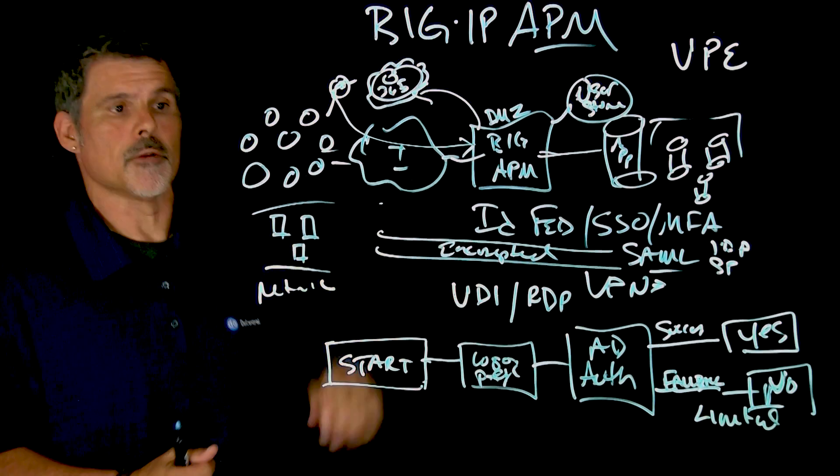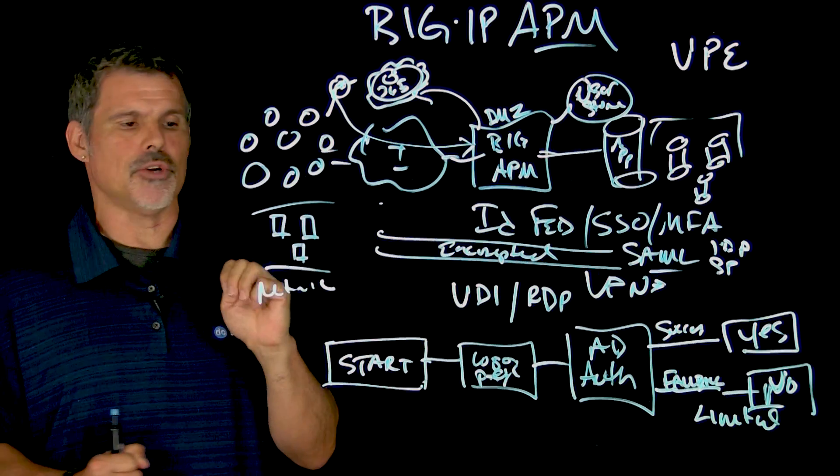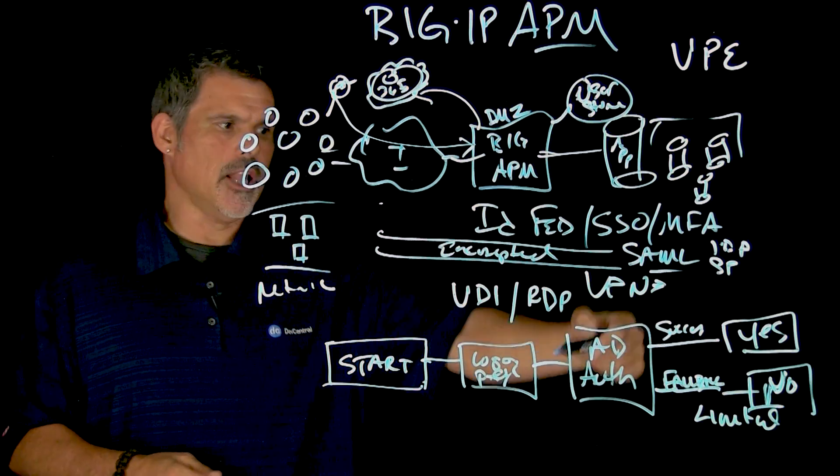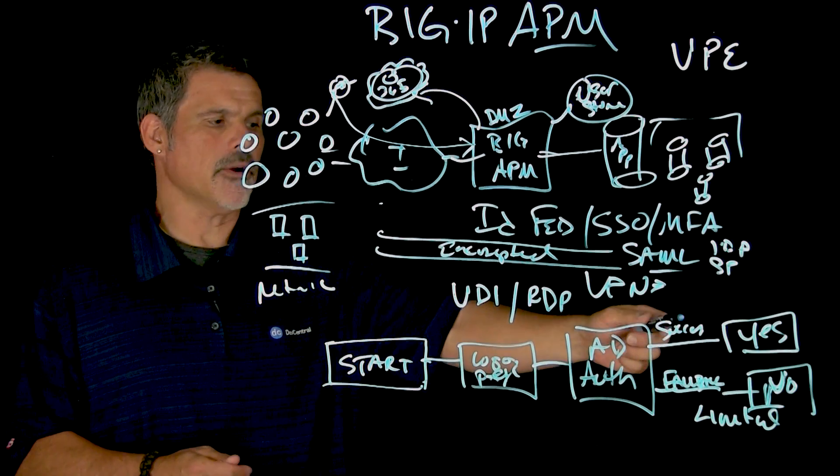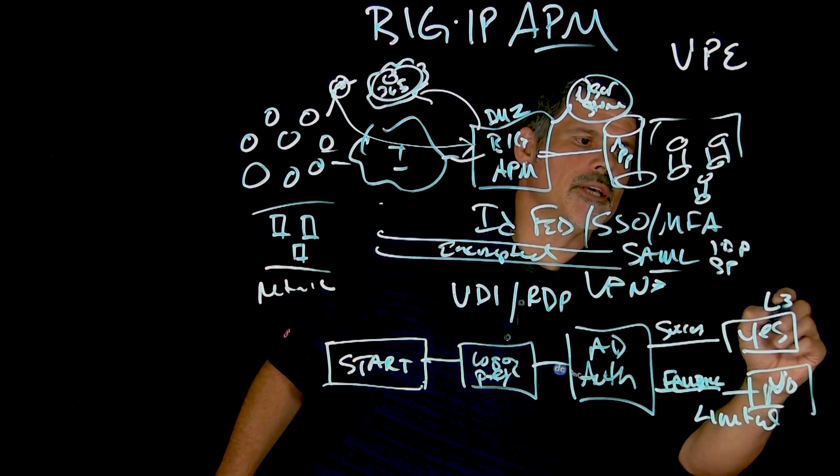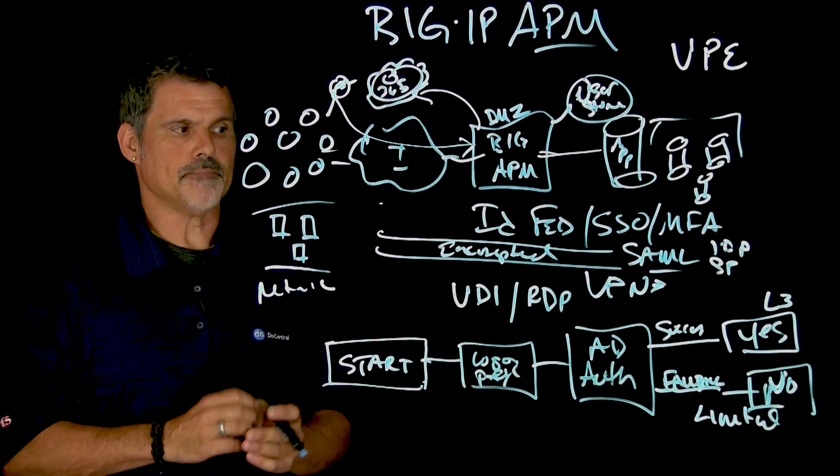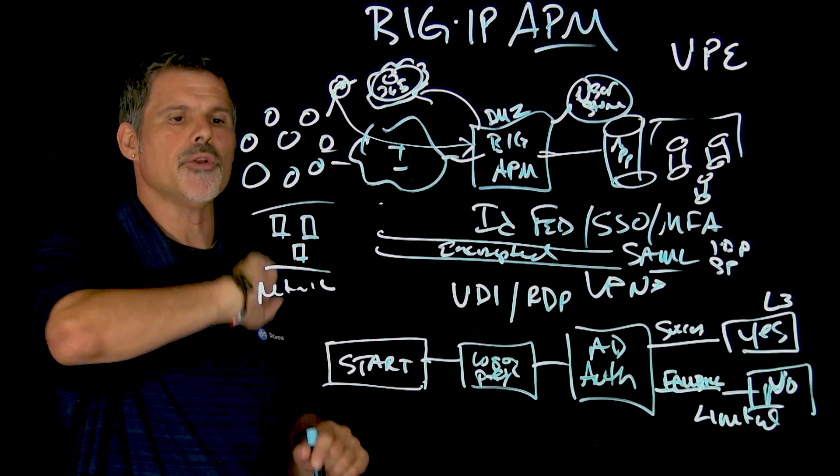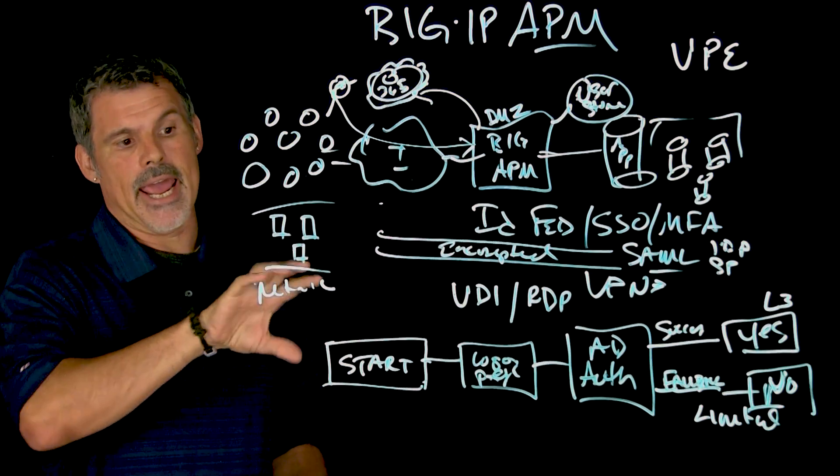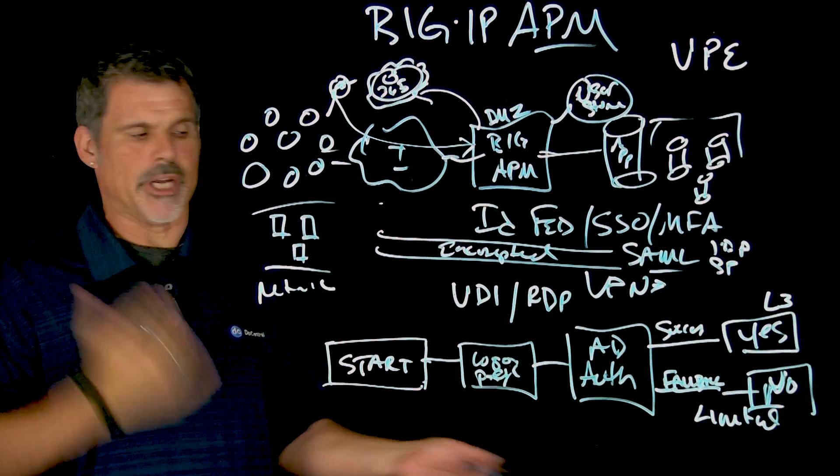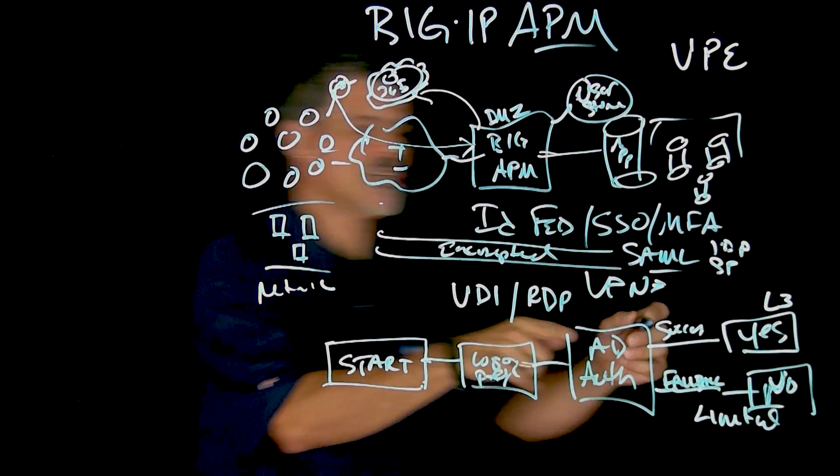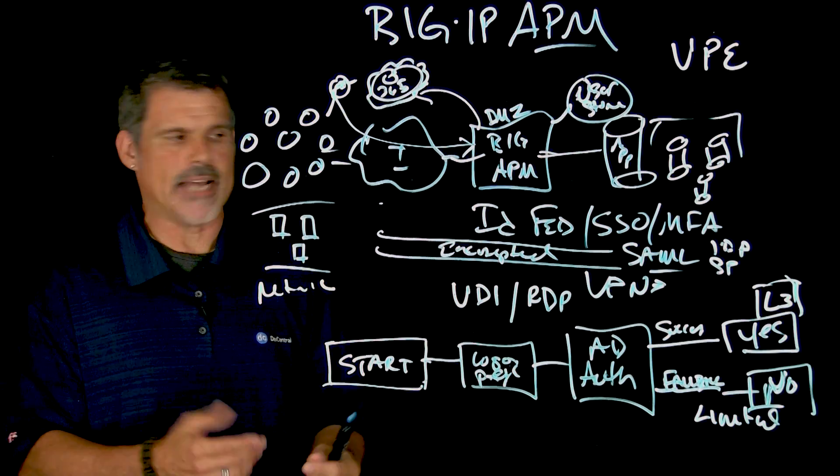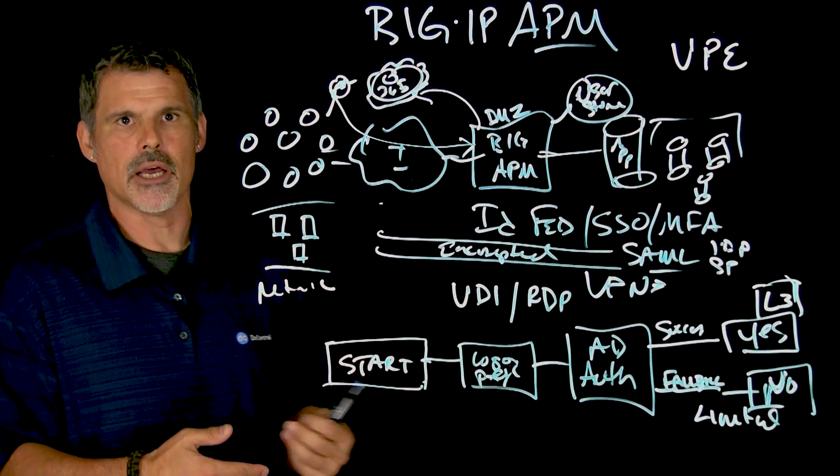Like say, for instance, an employee coming from an IT-issued device from their home wireless network, for instance, would pass all of these criteria and checks and they get yes and they get the full layer three tunnel to the network. There may be another instance where they're a known user. So we started mixing it up. A known user from an unknown device and a network out of the country, for instance, they'd still potentially gain access, but things like a network access tunnel might not be available in that situation. They would only gain access to things like web portals.